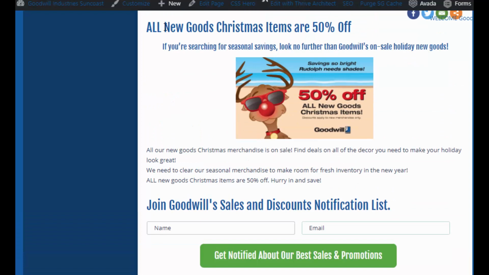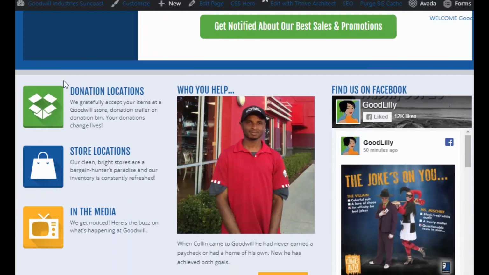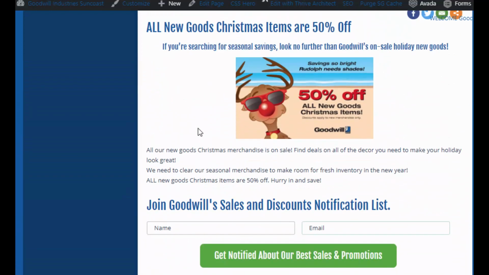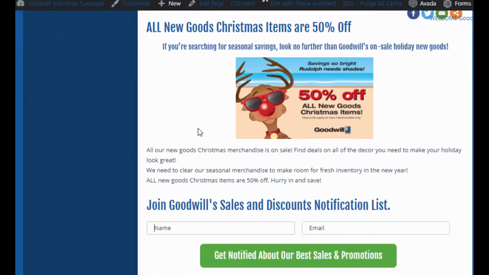And as you can see, the heading is the same. The content here, actually the paragraph font, is the same. So all the fonts are the same. The colors are the same. This color here is the same as this color for the donation location. So it's good to keep the colors to a minimum, and that's what we're doing here. So we're flowing with the current content. So let's move on to adding this shortcode.